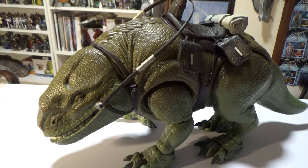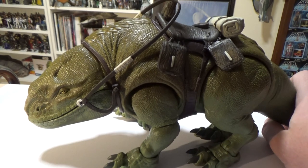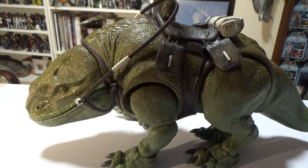We've had the Tauntaun and Wampa. Now we've got the DEWBACK. We've got a couple of cool speeders. Yeah, do you guys have any requests for something in this sort of scale, like with a figure and vehicle set? A couple of my personal wants would be an Episode 2 Anakin and his speeder from Attack of the Clones. I think that would be quite cool. Yeah, that would be cool. And Han Solo from Solo with his speeder. I think that would be cool as well on Corellia there.